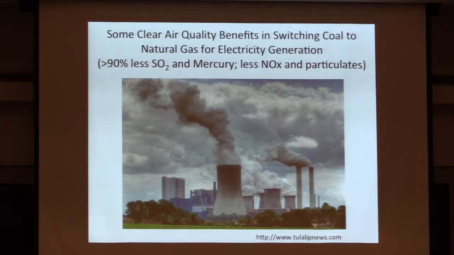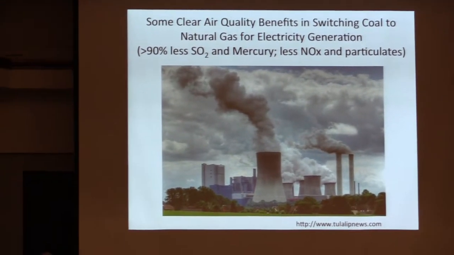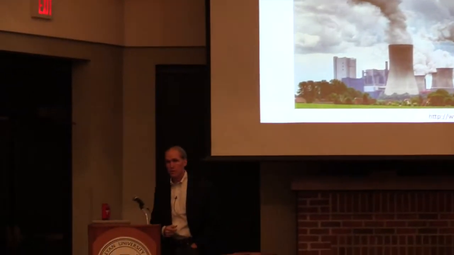Just as in the water case, there are some benefits to a switch to natural gas, especially when you compare it to coal. Some of those benefits are listed here: less particulates, lower mercury, lower sulfur compounds. These are things that kill thousands of people in the U.S. from air quality each year. So these are compounds that matter. Right, so if you can take an old coal-fired power plant out of service and replace it with a new natural gas plant, that's a win in terms of air quality.